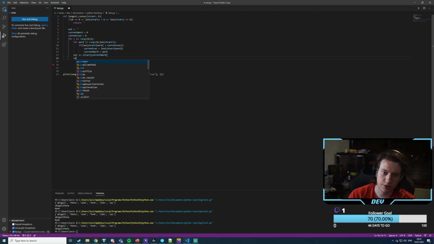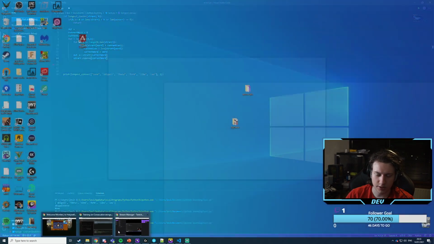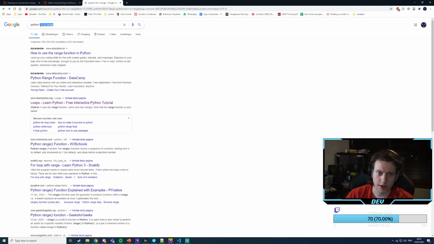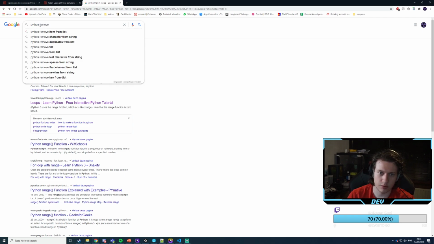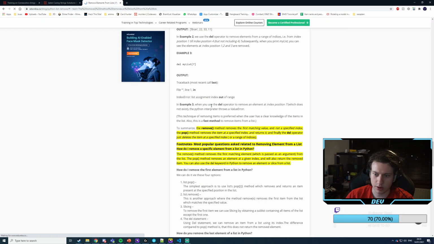And then string array dot delete, or is there a remove? Guessing there is. Remove current word. So let's see if there's a delete element in Python, because there must be, right? Python remove item from list. Yeah, there's just a remove method.